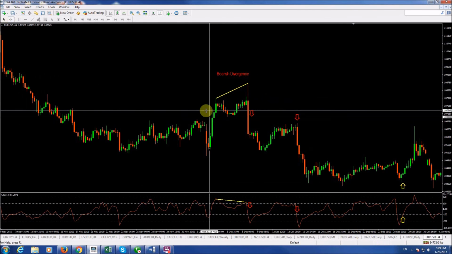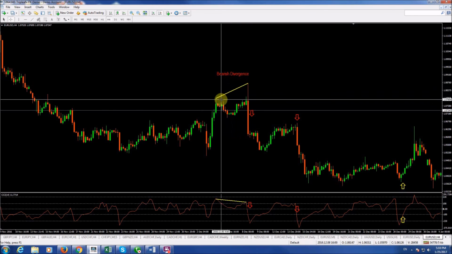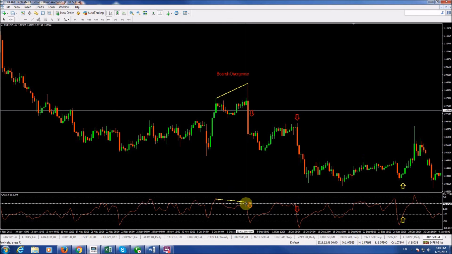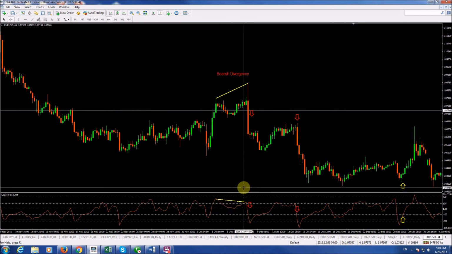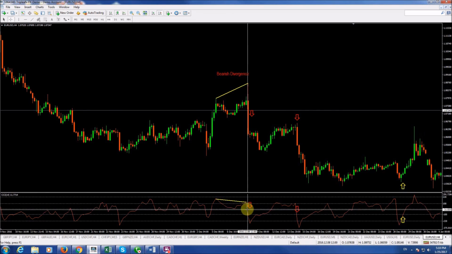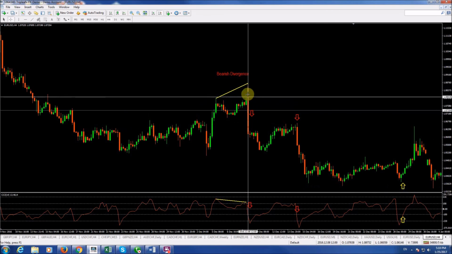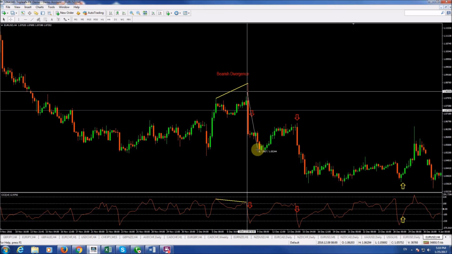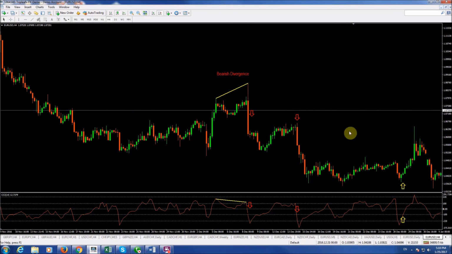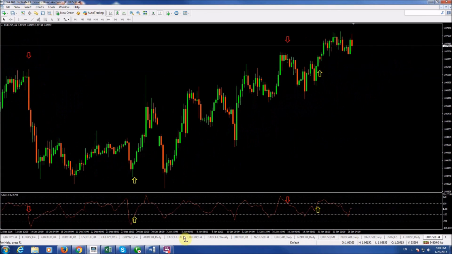A bearish divergence forms when the currency pair's price records a higher high and CCI forms a lower high, which shows less upside momentum. A bearish divergence can be confirmed with a break below 0 in CCI or a support break on the price chart. And again, we have a very nice example and the reaction of the market with an almost 300 pip trade. This basically concludes the analysis and explanation about the CCI, the Commodity Channel Index.